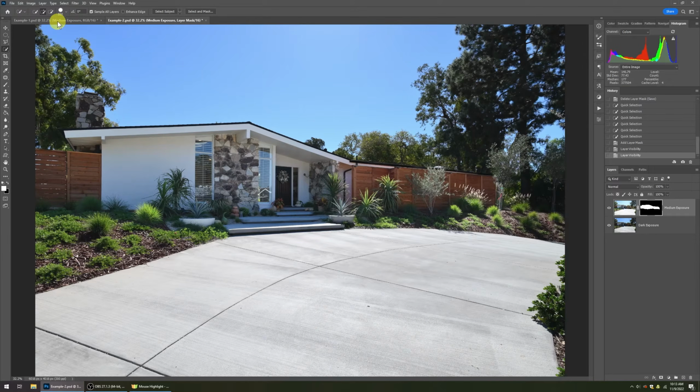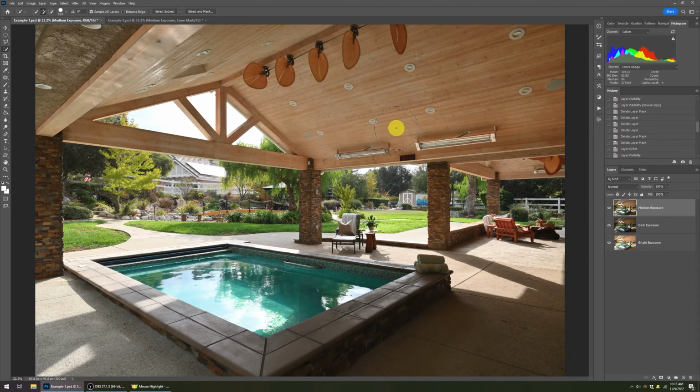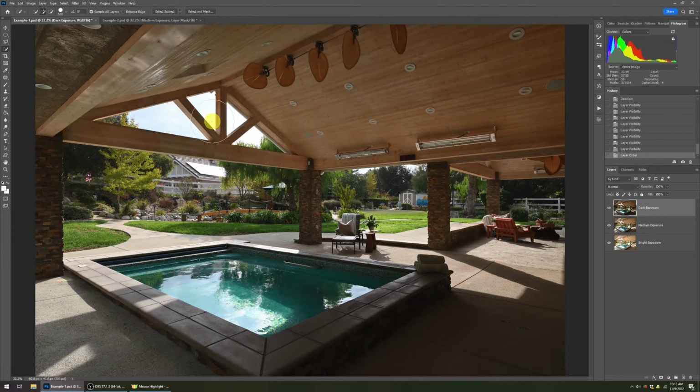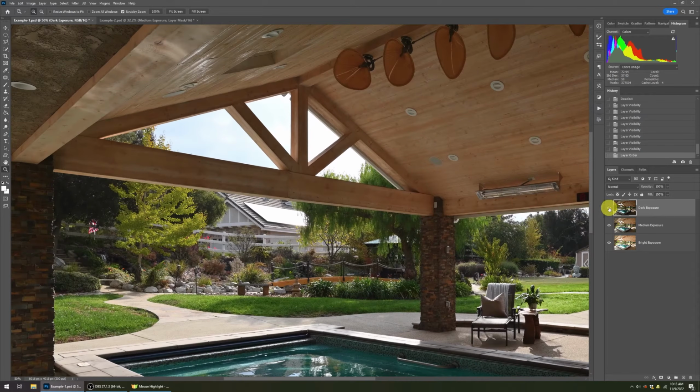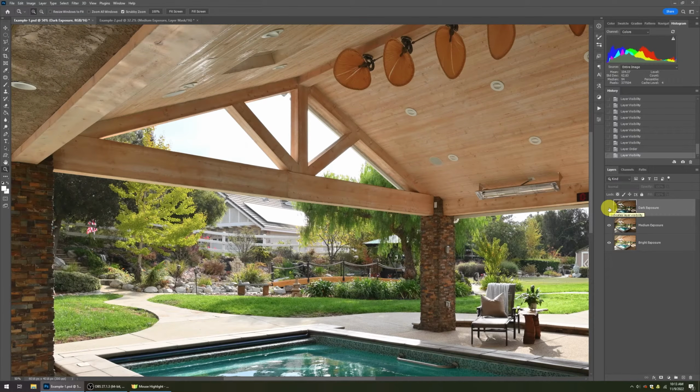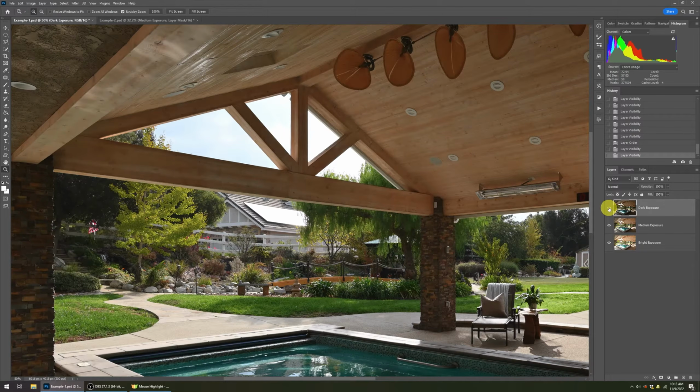But this more complex example goes far beyond using the quick selection tool. There's many other tools that we might want to use here, so I want to show a variety of them. So first thing, let's do something with the sky, and you'll see why we'll do that first. Let's move that dark exposure up to the top, and we can see now that there is some sky starting to show through. We can pump that up if we want to, but it's much better than just the medium exposure. So that's a much more appropriate exposure for that, but there's a lot of cutouts here.